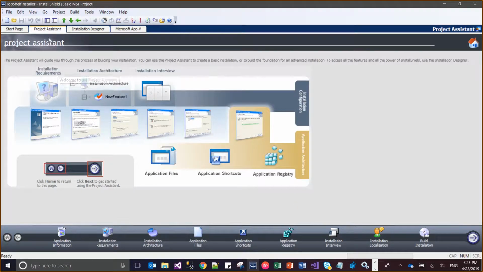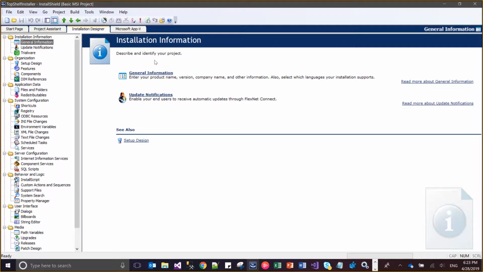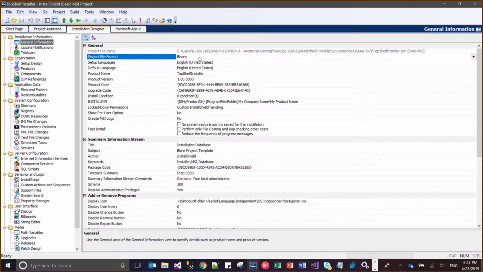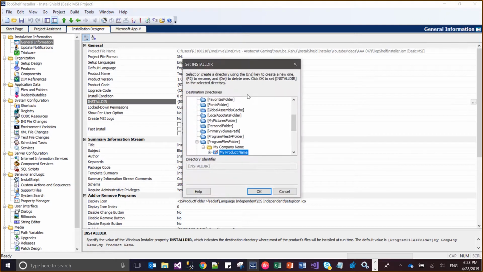I will be doing nothing in the project assistant. I will be going to the Installation Designer. In the general information I will be marking the file format as XML. Then the product name would be my Topshelf microservice, and here I will be setting my INSTALLDIR, which is a main thing, right?